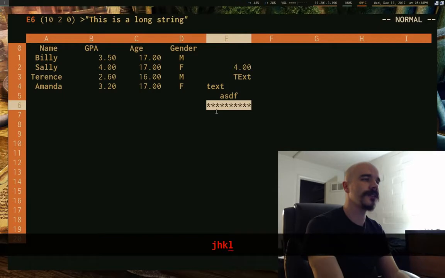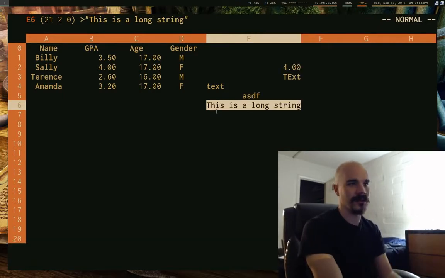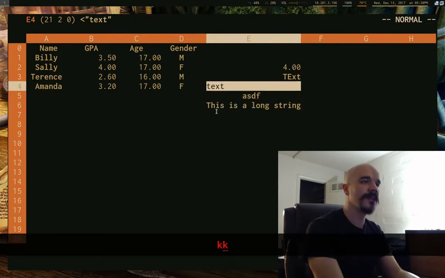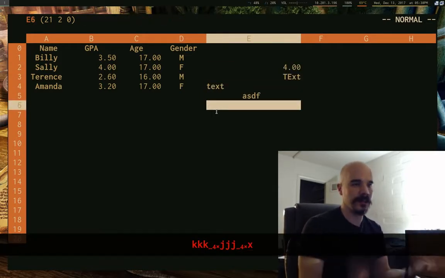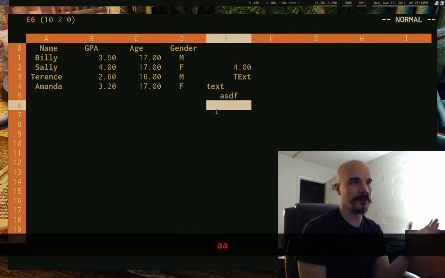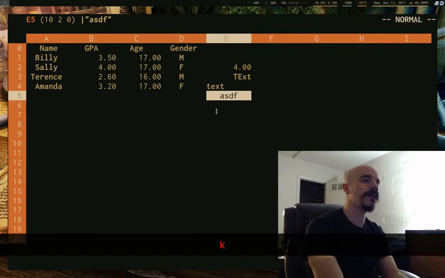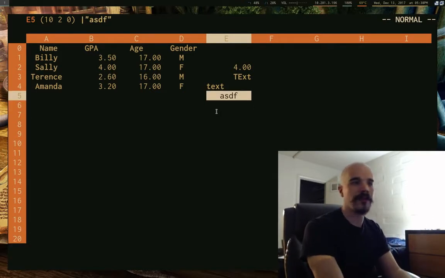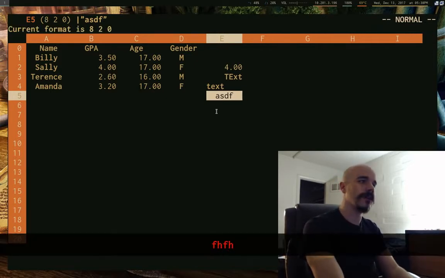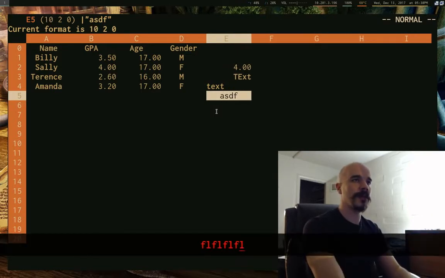But if you want to see the whole text, you just press AA, and that'll give you the automatic length of it. So again, there are Vim-like keys here, so you can press X to delete something in a cell. Actually, I can realign that by pressing AA again. Now it's sort of automatically aligned. And also, if you just want a little bit more room, you can use F. If you use FH and FL, so FH will shrink a column, FL will make it a little bit bigger.